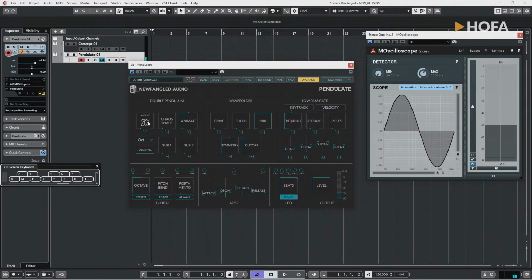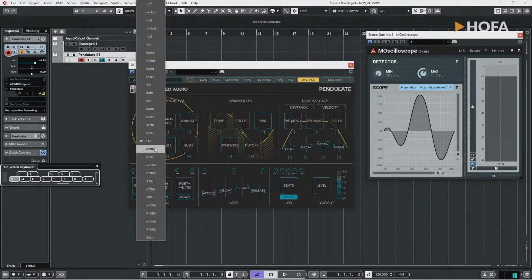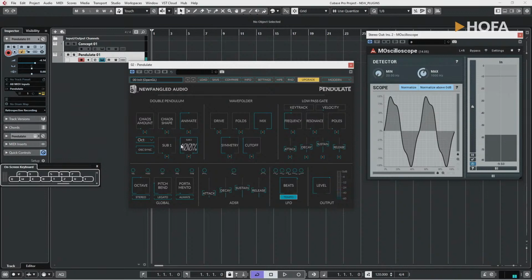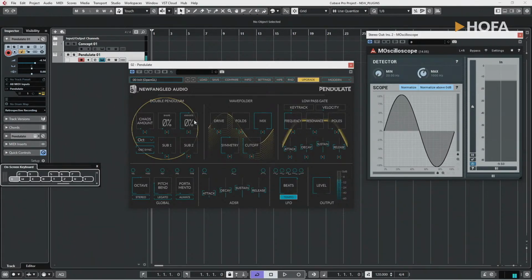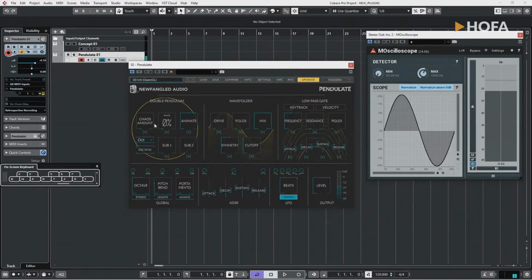Now, okay, let's try those parameters. Okay, let's go with those. I think I do what they do first. Sub oscillator, which is probably another sine. Oh, can do some interesting stuff here as well. Sub oscillator 2, one octave lower. Great for making basses. Thank you. Animate is probably a parameter which moves the double pendulum, which is actually not doing anything right now, because I guess I have to increase the amount.